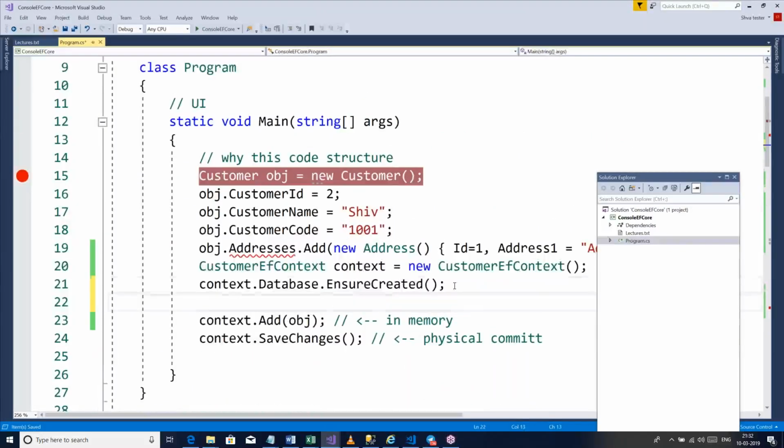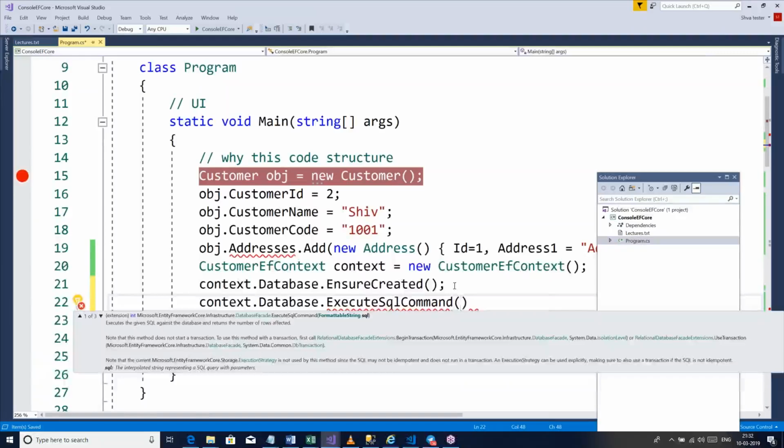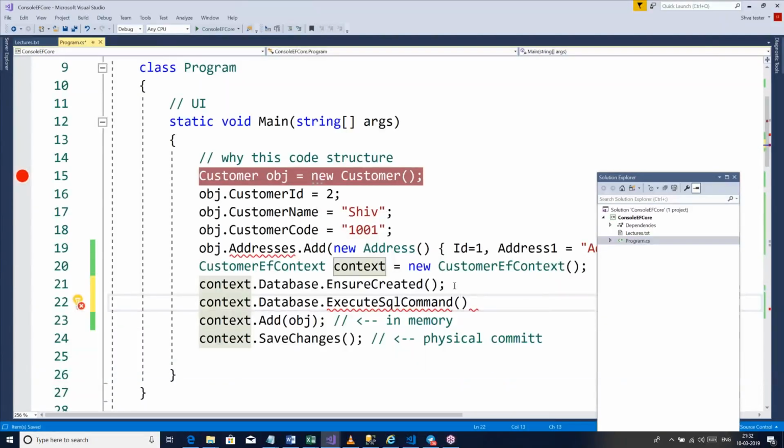That is the code, and in this you can write your update query and so on. So that's the execute SQL command.